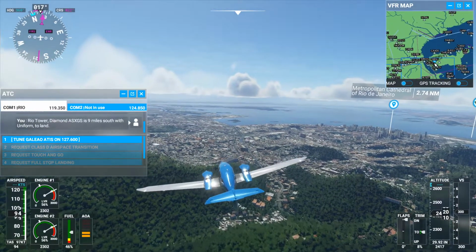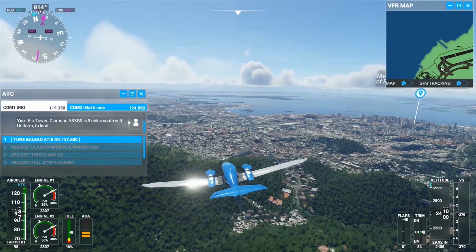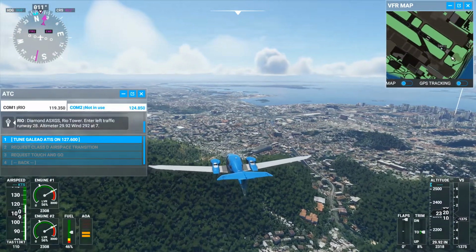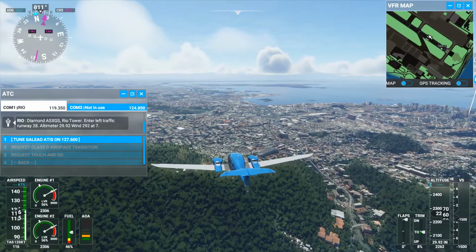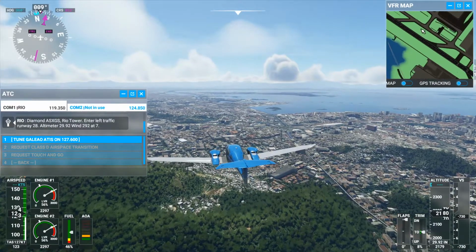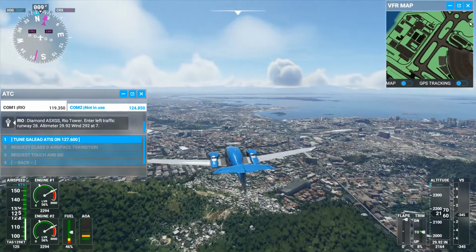Rio Tower, Diamond Alpha Sierra X-Ray Golf Sierra is 900 miles south with uniform to land. Diamond Alpha Sierra X-Ray Golf Sierra, Rio Tower. Enter left traffic runway 28. Altimeter 29.9, wind 29.2 at 7.